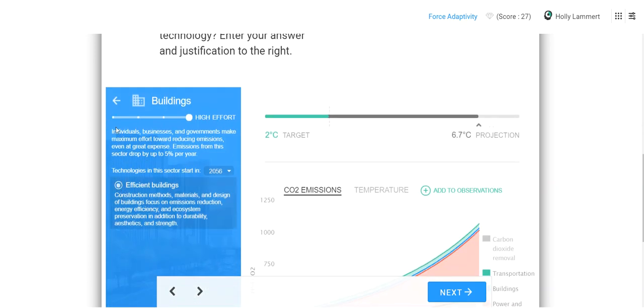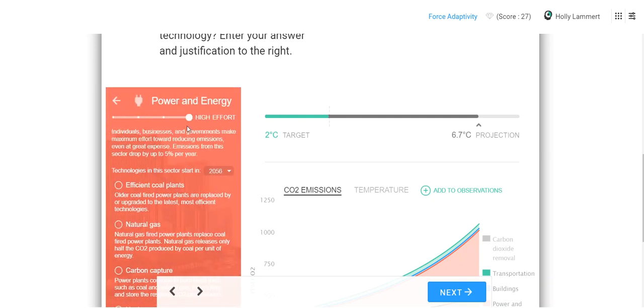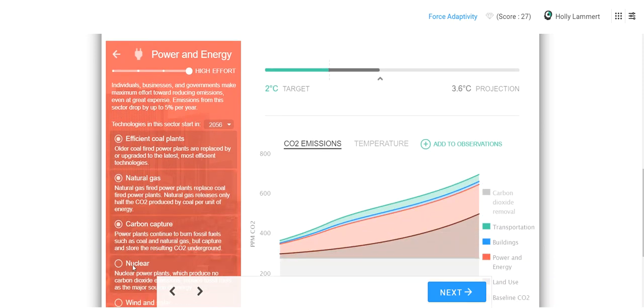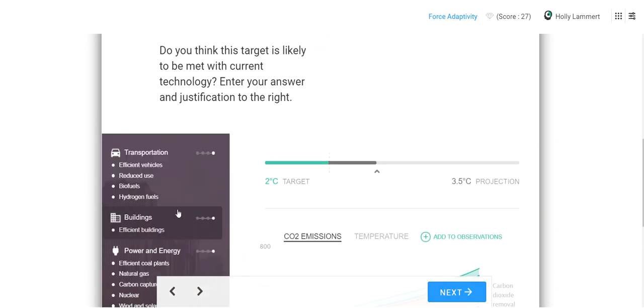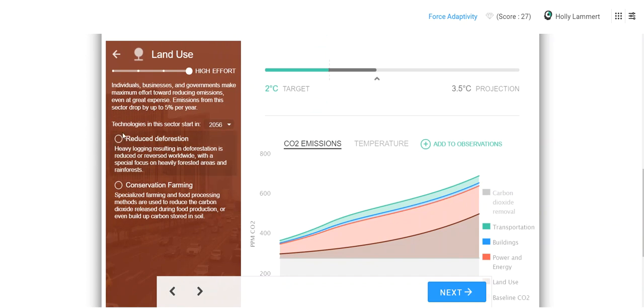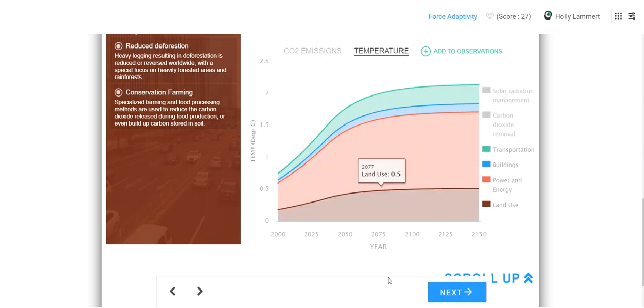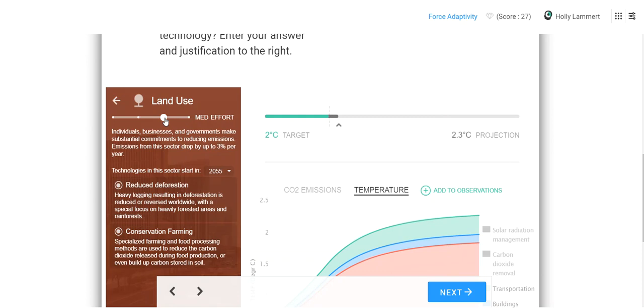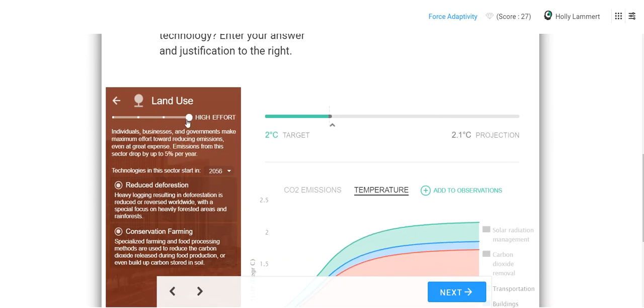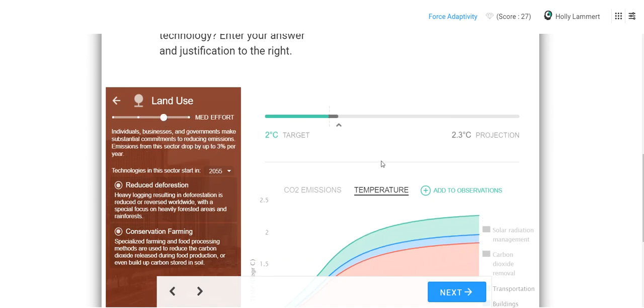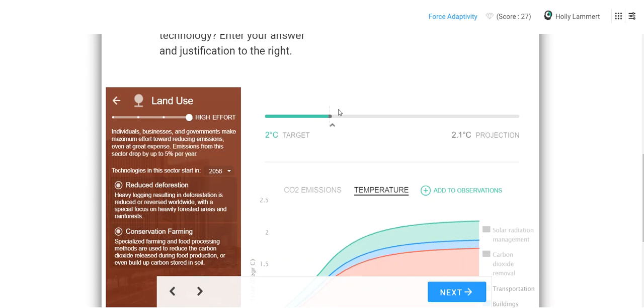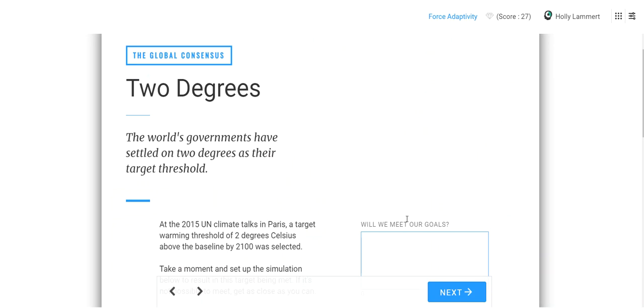Okay, so I'm just doing that same thing, clicking through, increasing all these efforts in order to get to just 2 degrees. Oh, I guess it's interesting to note, we're just looking here to 2100. So we could take it down a notch on some of these efforts. Let's say it's unreasonable, like this would go above and beyond. Maybe if we go a little bit less. Oh, actually no, we're still above. Yeah, no matter what, it's the 2.1 projection, that's what we just saw. So is it reasonable? Go ahead and type your response there.